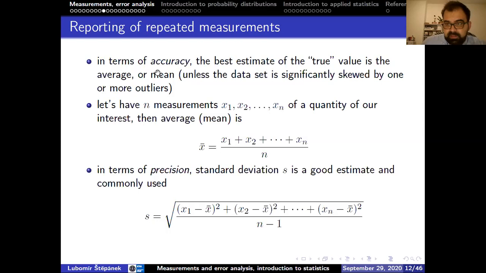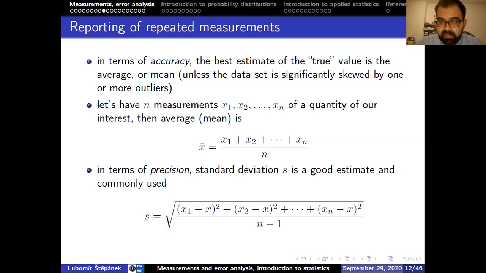From statistical theory, there is a rule of thumb: if we have 30 or more observations, 30 or more readings, then you should be confident enough that the distribution of the mean of your measured readings follows a normal distribution, the Gaussian one, you know, the bell-shaped curve. And then the mean is the unbiased and best estimate of the expected value. It's just a consequence of the asymptotic properties of normal distributions.